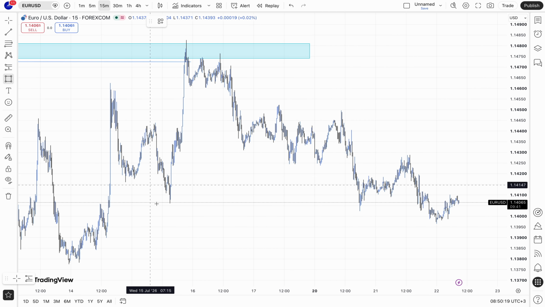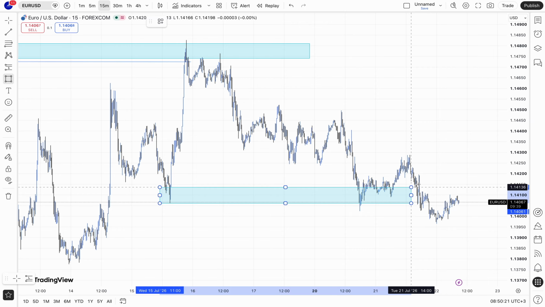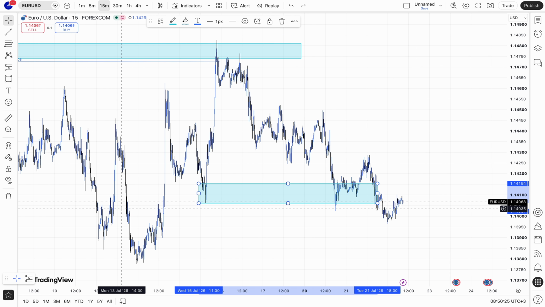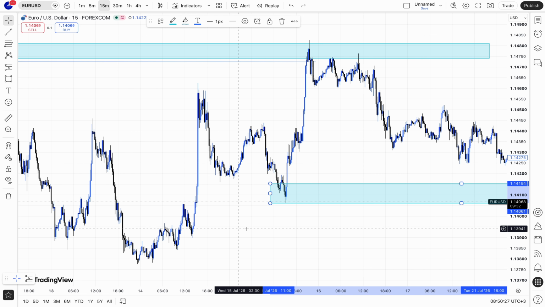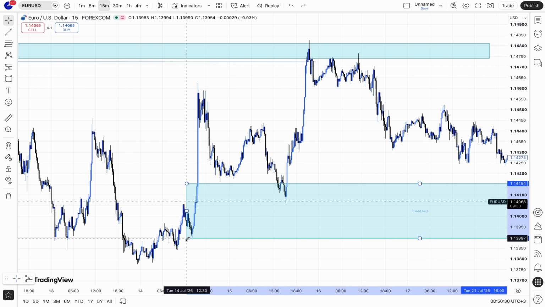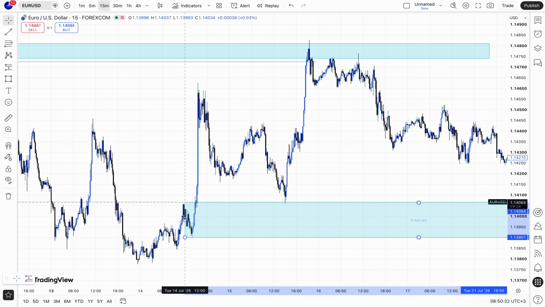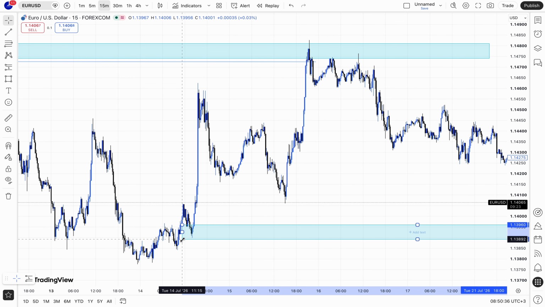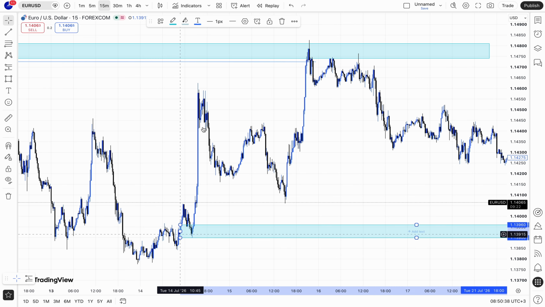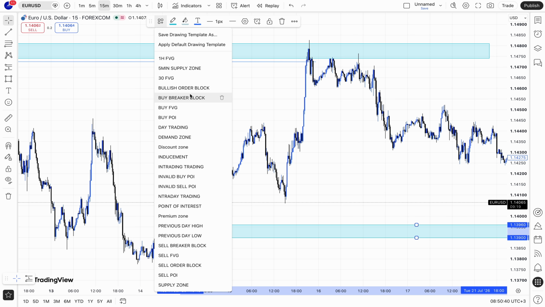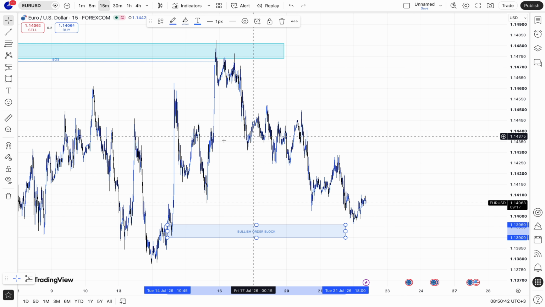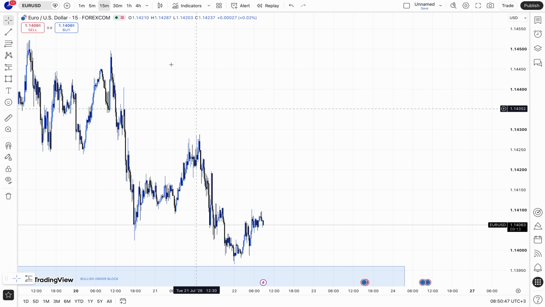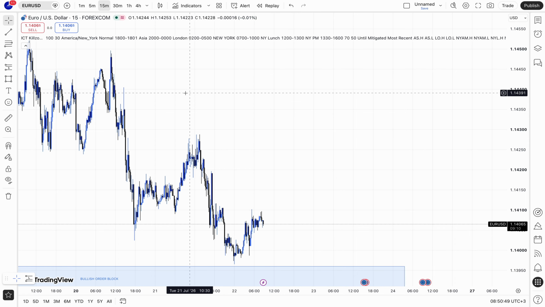So the price disrespected this first order block. You can see it from here. It was literally disrespected, but now we have another order block, that extreme order block to the downside, and it's here. Extreme order block, which is here. Then also we're waiting for the price, and that will be scenario number one.